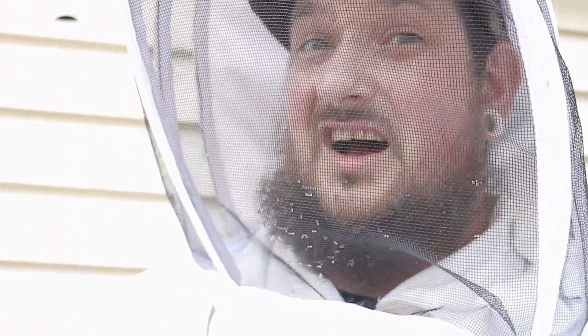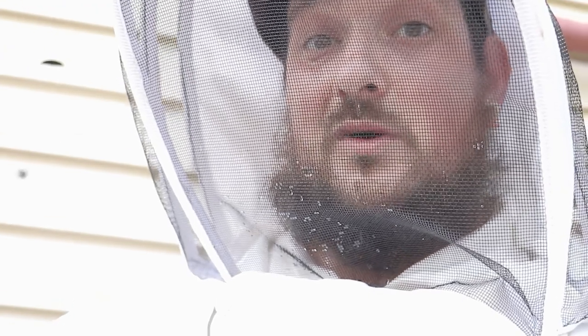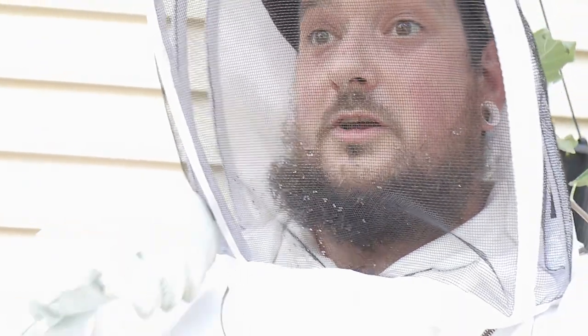The thing I'm really worried about is having some swarm cells in there. So we will be getting back in here because I got to check that and make sure there's no swarm cells. If there are, I really need to figure out what to do with it, because I don't want another swarm. I can't lose them at this point in time. I need to have a good strong hive going into winter, if I want to overwinter them and have a really good bee year next year.